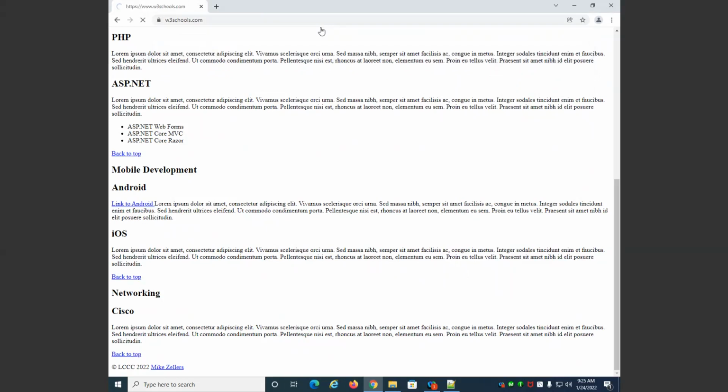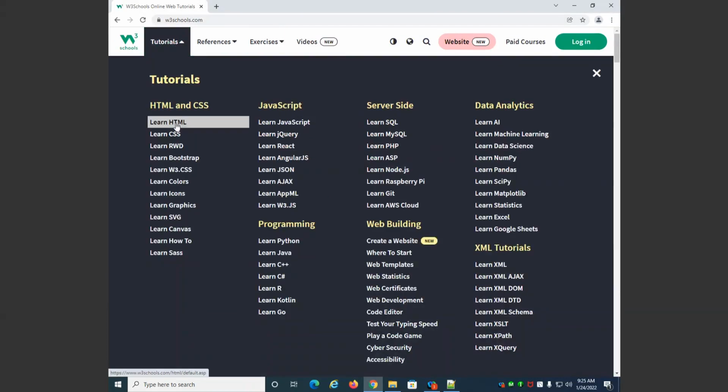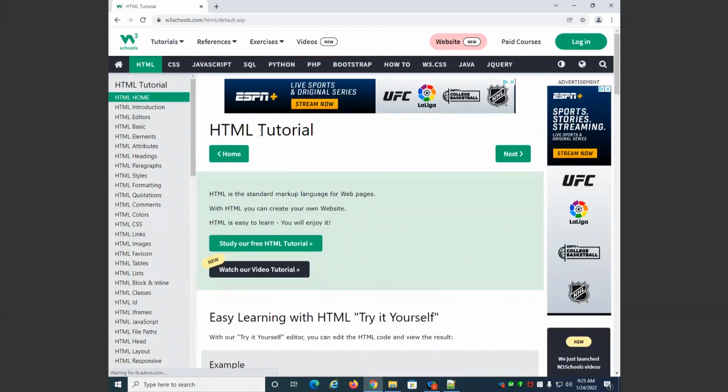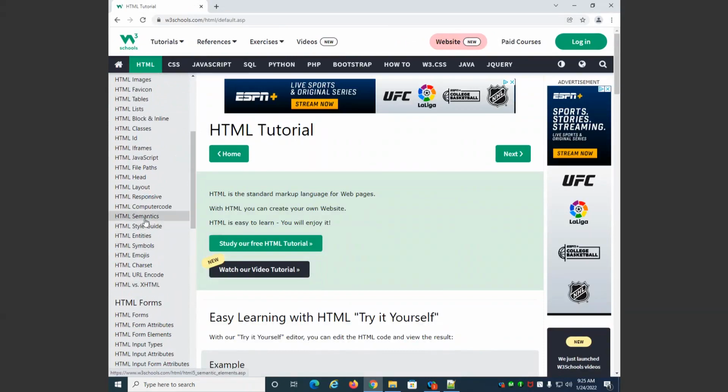Here's a site that I refer to often, the W3Schools site. It's a nice intro, with tutorials on all the tags. These are grouped under the category of semantics. Semantics just really talks about the meaning of something, as opposed to the appearance of it.